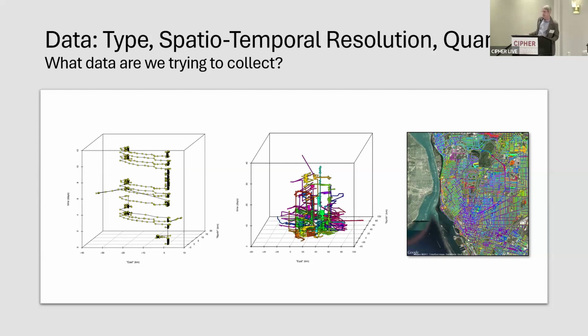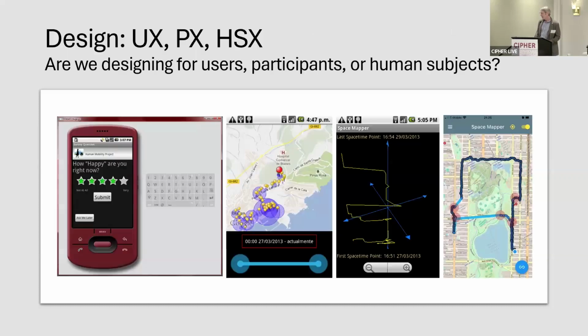And that's the plot in the middle: a whole bunch of these actual space-time paths that I've artificially put together. Those are the paths that we collected through the Human Mobility Project. But one of the issues is, of course, getting enough people in a concentrated area to be able to do that, right? It's much easier to get people all over the world than to get people close together. And of course, then, do you want to scale this up to be able to really do this at a city level and see huge amounts of data? If you do, how do you actually get enough people to participate in this type of project where they actually have to install an app?